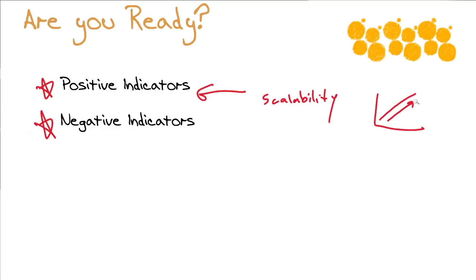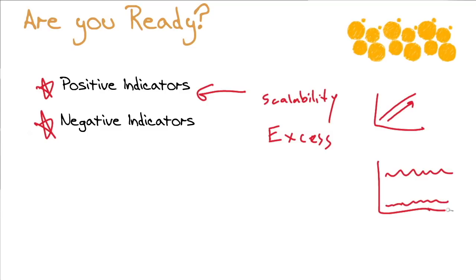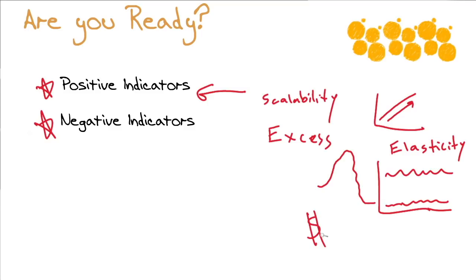The other thing on the opposite side of this spectrum would be that we always have a ton of excess capacity — we don't want that either. We don't want to provision our IT resources way too high and just be using a little bit of that. The cloud can help us with that as well through a characteristic called elasticity. This allows our IT resources to scale up dynamically with high demand and then retract dynamically as demand becomes lower. Maybe we don't have the capital required to get a startup off the ground — cloud can certainly help with that. And maybe we have a user base that is constantly varying, which would also be a great fit for cloud.